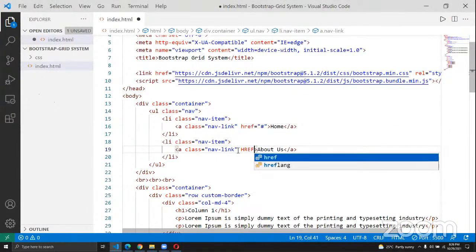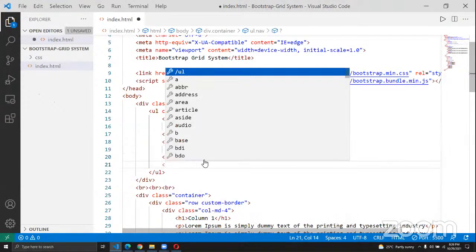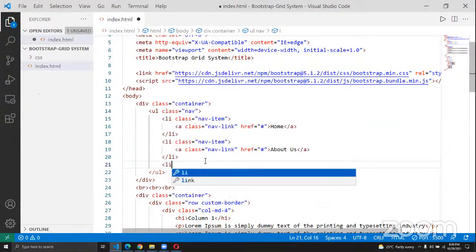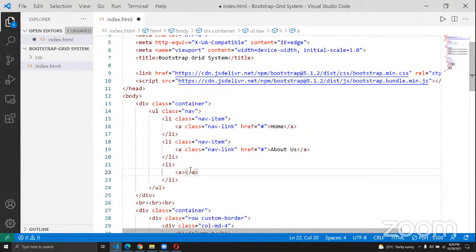Let's first write this and have a look at how it looks. We just put 3 elements for now: li, a. You can copy and paste code, but it is good practice to type your own code again, just to learn.